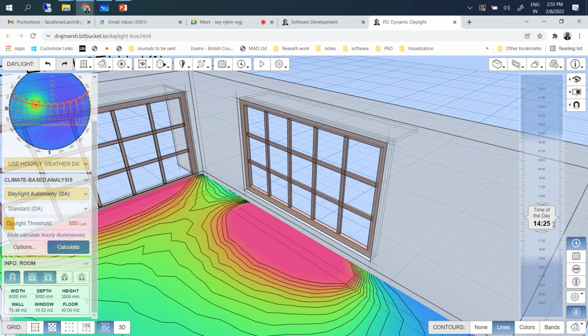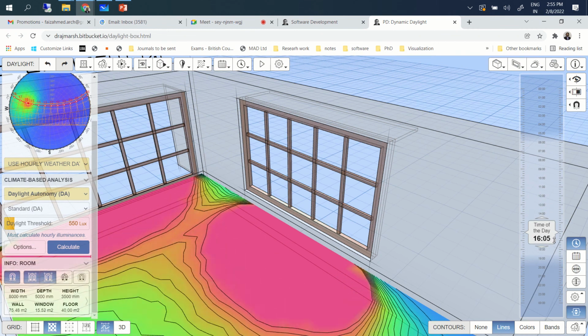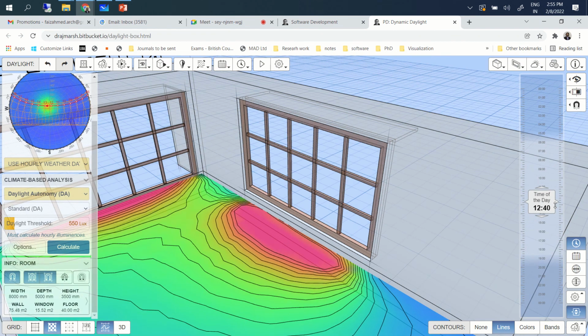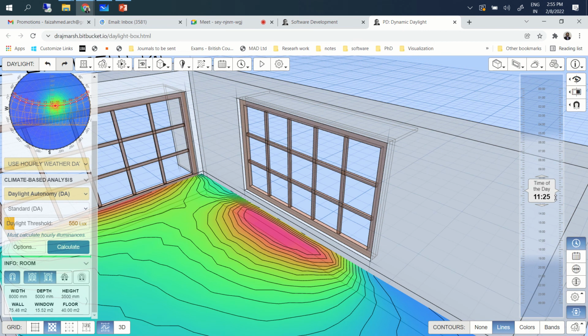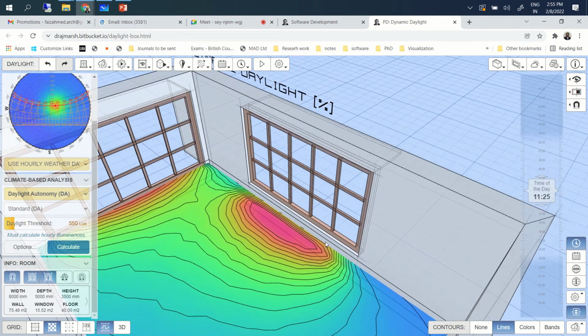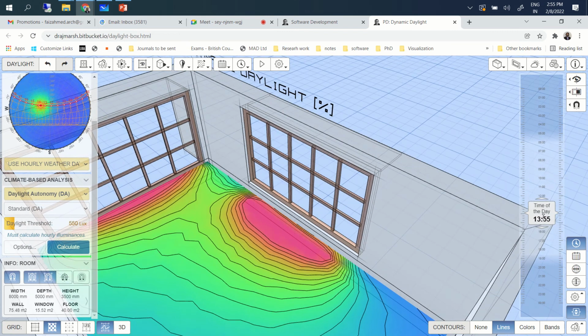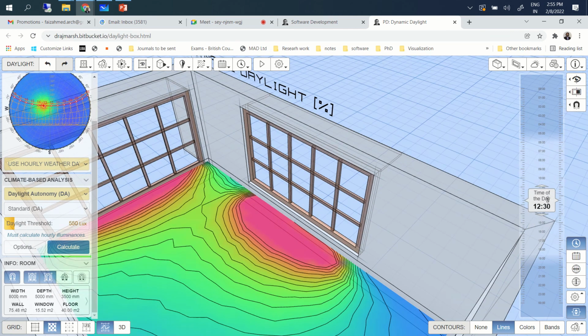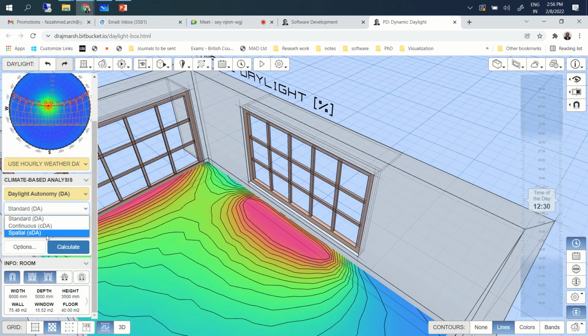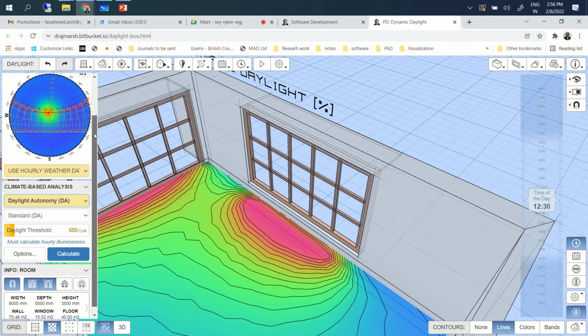Okay, and you may ask me whether this result is acceptable or not. The result is very much acceptable, and we can publish using the results generated from this simple tool as well. Okay, there are certain things there. Maybe, for example, daylight autonomy. We need to have some understanding of what this is. Then you can apply it and generate results.